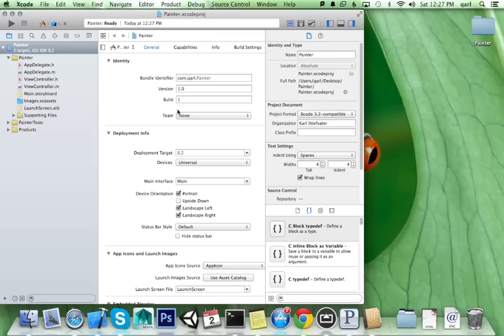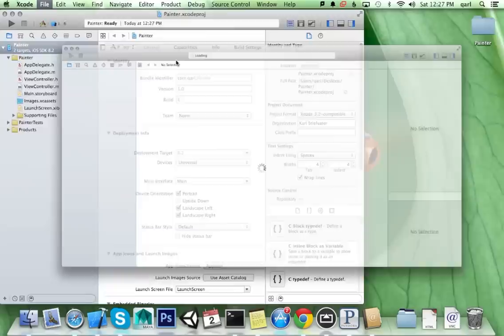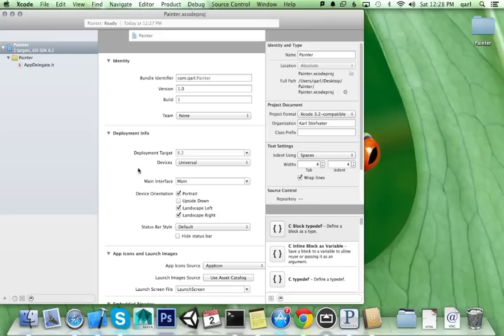My problem with the Painter app though is that it's actually not a painter, right? Because if you turn it on and you just watch it, it doesn't do anything. Whereas if you had a painter, he would paint. So it's not a painter app at all. And my app is going to be a painter app. In fact, I should really call it Bob Ross, but I think he might sue me. So we're not going to do that.